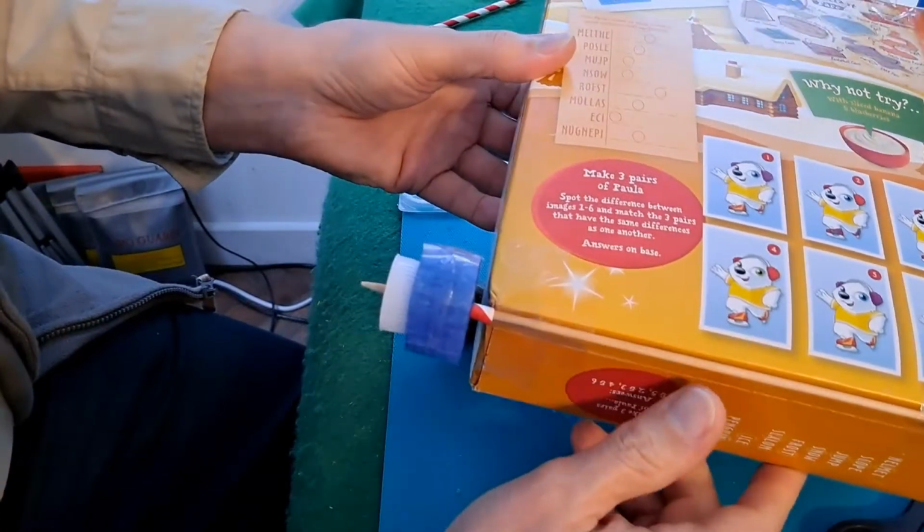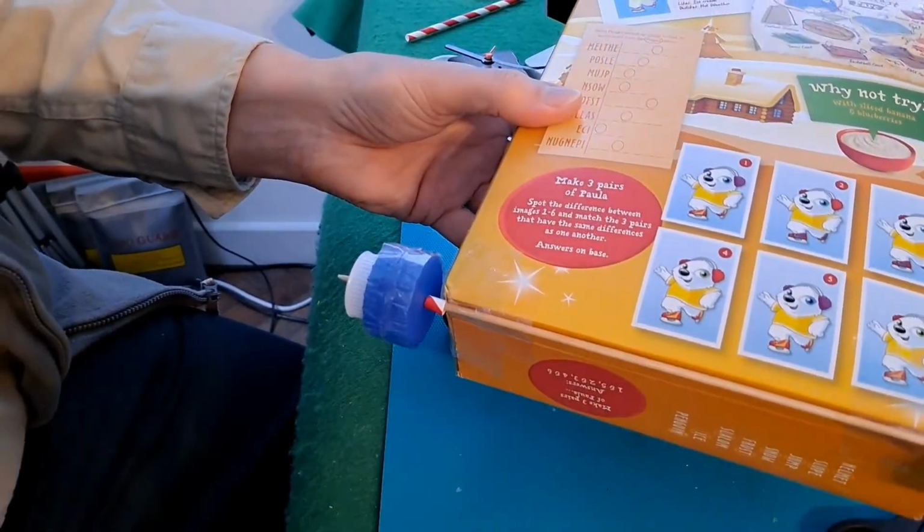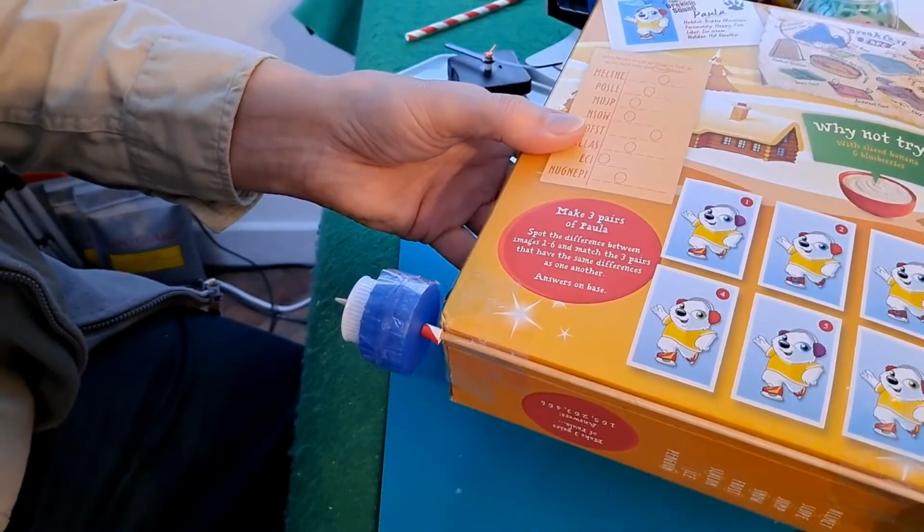Right, well, that's 4 wheels. I'll just give it a push on the floor and see how it runs.